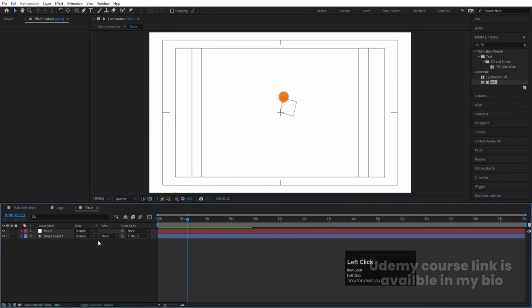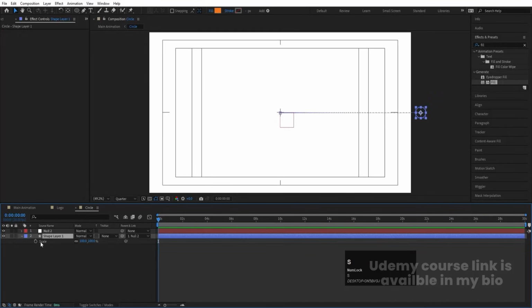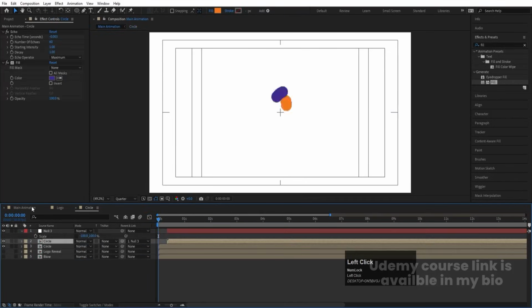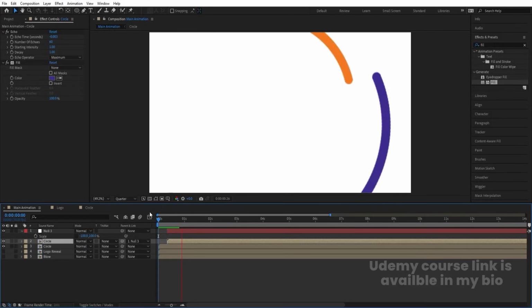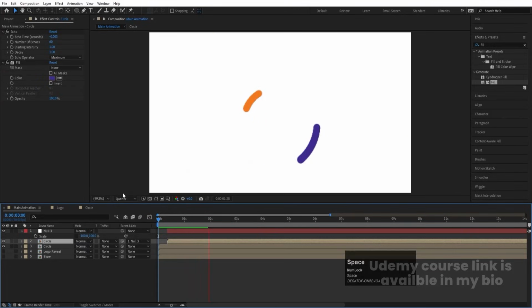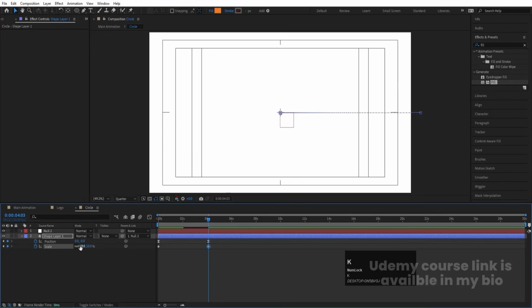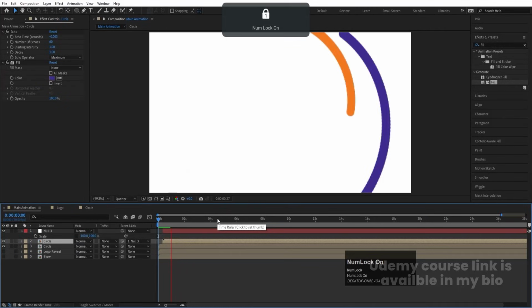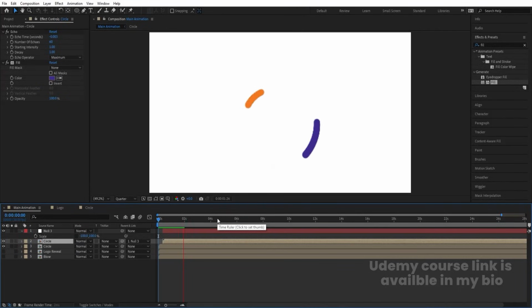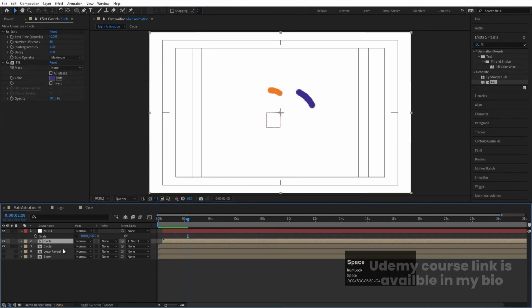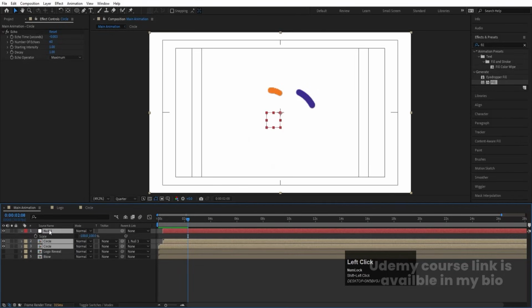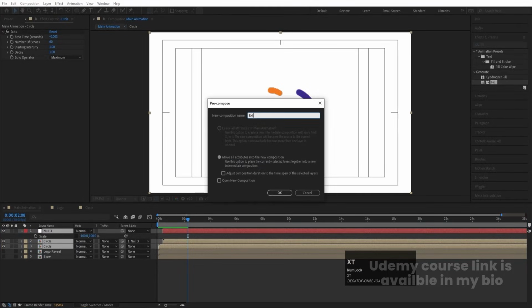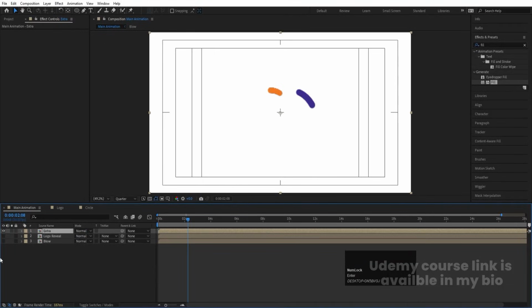Now let's go inside this circle, go to the start, select this, create one keyframe over here, hit U, go over here, and let's make this value somewhere around 10. So the size is going to decrease like this. Okay, over here. And if you want, you can make this totally 0 as well. Okay, so we will get something like this. Okay, so this animation is also done. So select this circle and this null object, press Ctrl Shift C, and let's call it extra. Okay, and let's hide this.